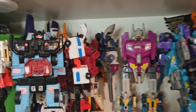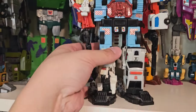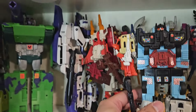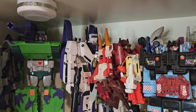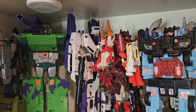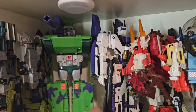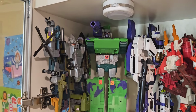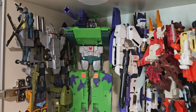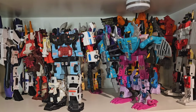There's Abominus over there, Computron next to him, and Defensor. I don't do a lot of customs, but back in the day I did do this custom of an evil Jetfire, of what Jetfire would have looked like if he was a Decepticon and released as a Decepticon in the original line. There's the Generation 2 Megatron in the tank mode, and a better look at the G1 Bruticus over there. And yeah, let's have a look at the next shelf, I guess.